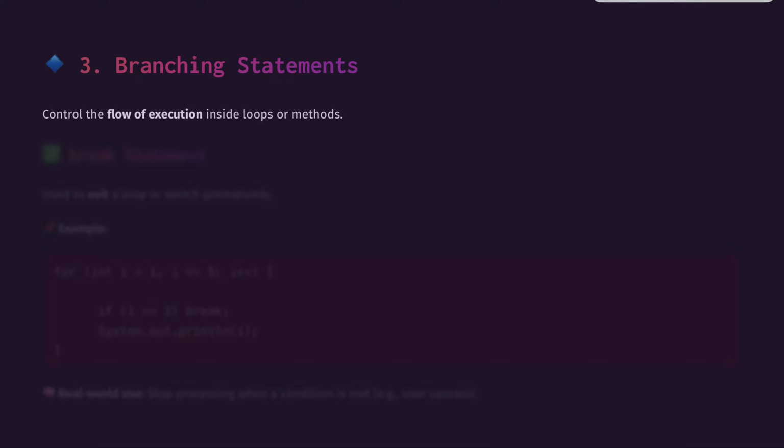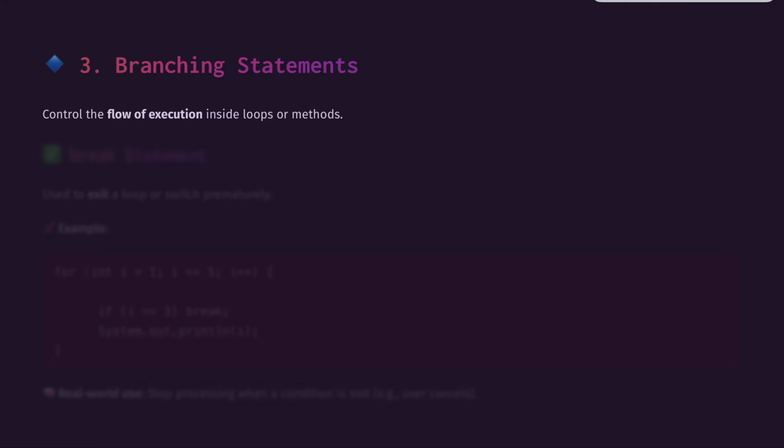Inside the for loop, the while loop, or the do while loop, and these statements can also be used inside the switch, to control the execution flow inside loops or methods. We will discuss methods later.